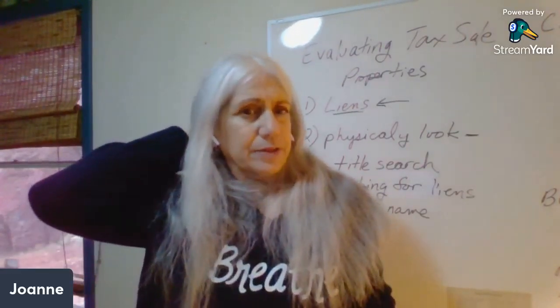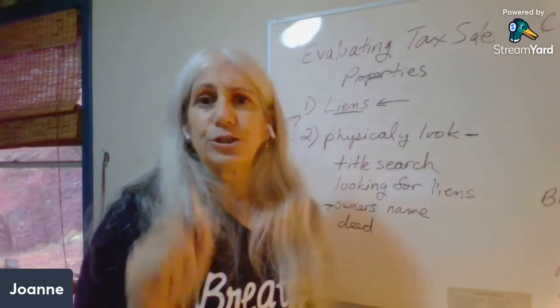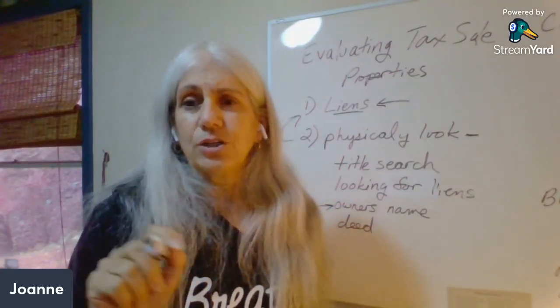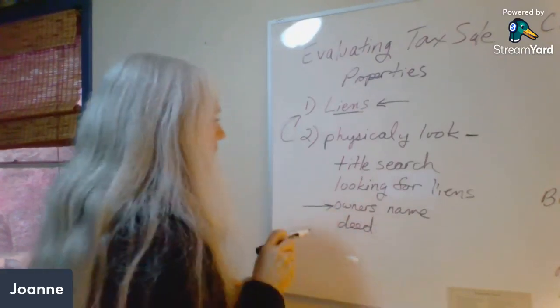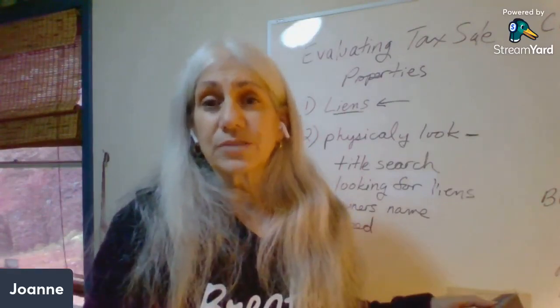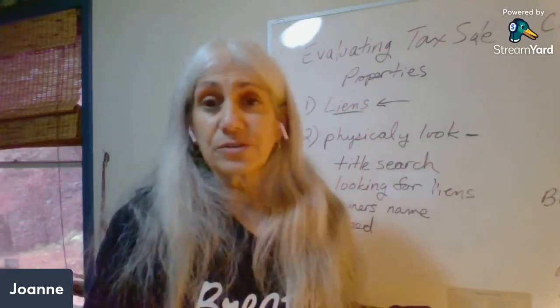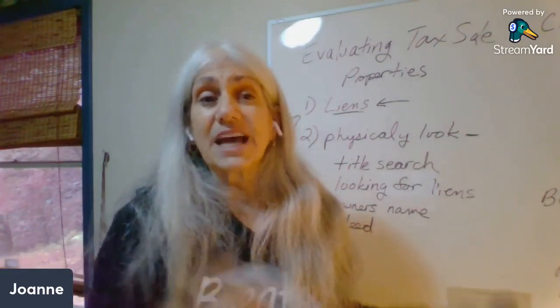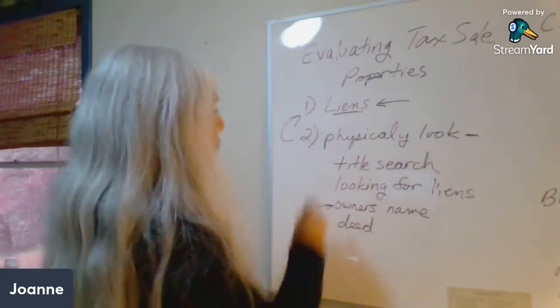The other thing that you want to do is check the laws regarding the tax sale in the state that you're in. You want to find out which liens will survive a tax sale. For instance, any government liens are going to survive a tax sale. If there are IRS liens, that's going to survive a tax sale. But in some states, other things might survive a tax sale. You need to know that before you bid on a deed.